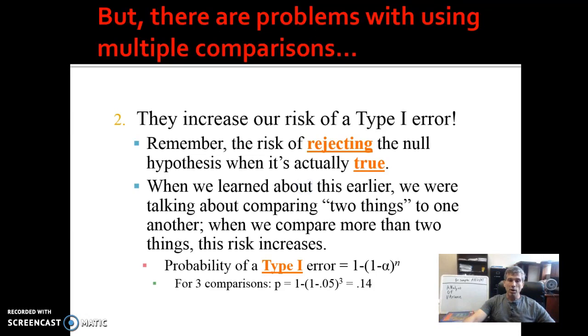So with 3 comparisons and an alpha of 0.05, you wind up with about a 14% chance of at least one type 1 error, which again is semi-low, but it's a lot higher than that original alpha. When we're making 10 different comparisons, we go up to like a 40% chance of at least one type 1 error. And you don't even want to know about 45, but it starts to get awfully close to 100% that there's at least one type 1 error in there somewhere. So the more comparisons you run, the more this alpha inflation risk happens, in addition to just the clunkiness of running all these different tests.